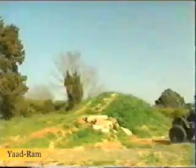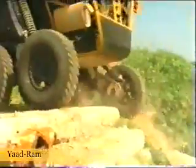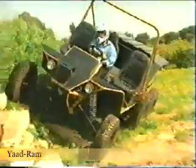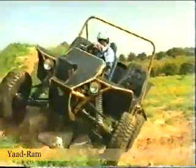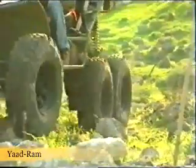Not the Raider, though. Its wheels are the first thing to meet the track and the last thing to leave it, so it can easily master steep stone steps. The high chassis lets it skim over obstacles that would stop any Land Rover dead in its tracks. But what really makes the difference between the Raider and other rough terrain vehicles is its rear suspension.